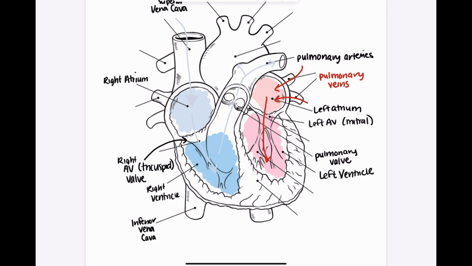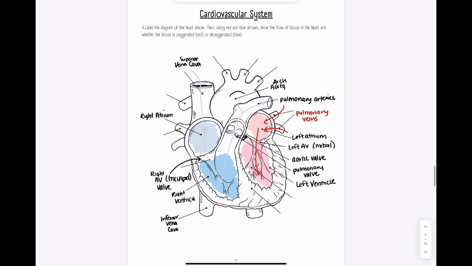The left ventricle is really, really muscly because it has to pump this blood through the entire system, not just the pulmonary circuit. It's going to go, and you can kind of see it here, but it's right behind the pulmonary valve. We have the aortic valve, the aortic semilunar valve. And that is going to open up into the aorta. This part of the aorta we call the arch of the aorta, and then it's going to go out to the rest of the body. In lab, you'll fill in the rest of these, but that's the general idea here.